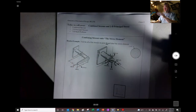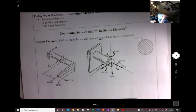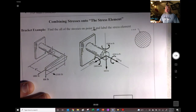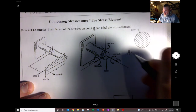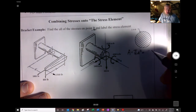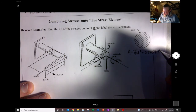One of the very first things that we almost always do in any of these problems, and let me get out my notes because I already did it one time, so why would I do it again, is figure out what the section properties are. That's a good test-taking strategy. Get stuff out of the way. So A, the area of the cross-section, is pi over 4 d squared. It's a 1-inch section, so it's 0.7854 inches squared.